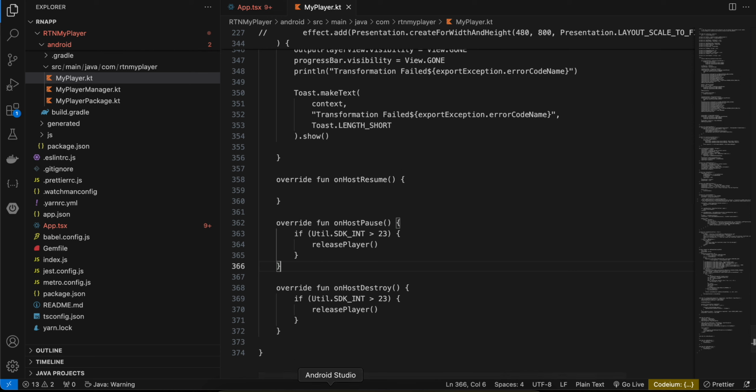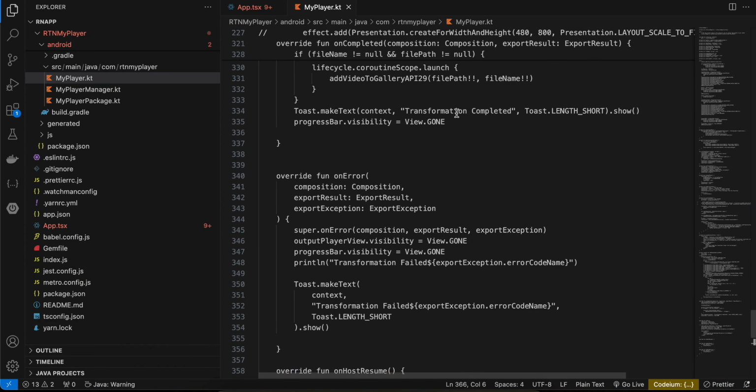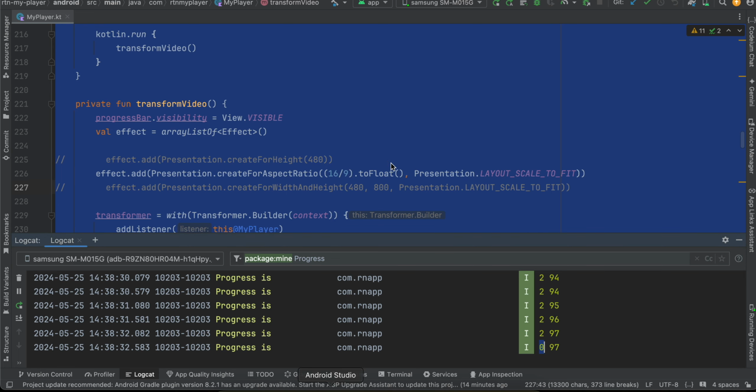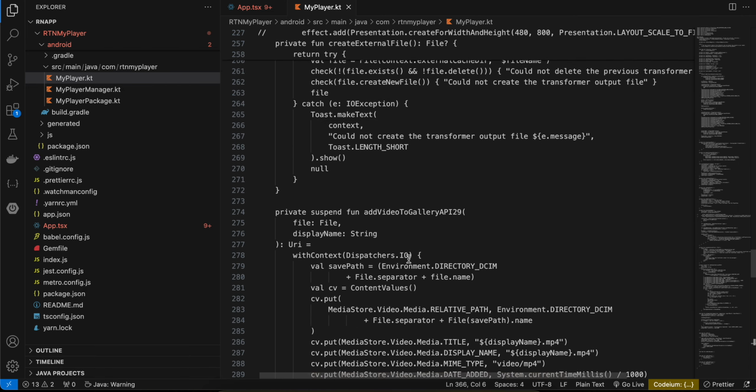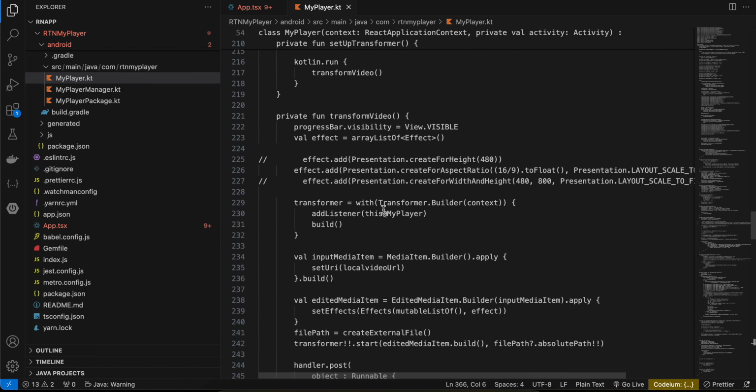Okay, now what I'll do is change my code inside VS Code. Don't change it inside Android Studio, because whenever you change any native code, you have to run the code generation command again. If you make changes in Android Studio, the changes will get lost. That's why I have commented this one and uncommented the aspect ratio one, and I will quickly run my code generation command and come back.